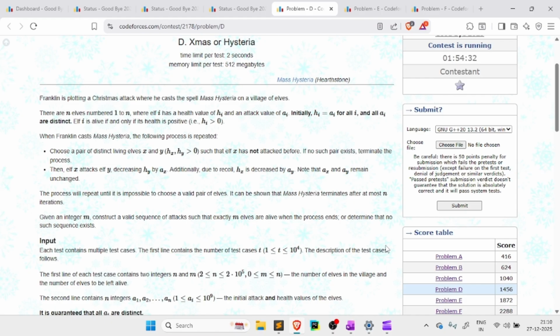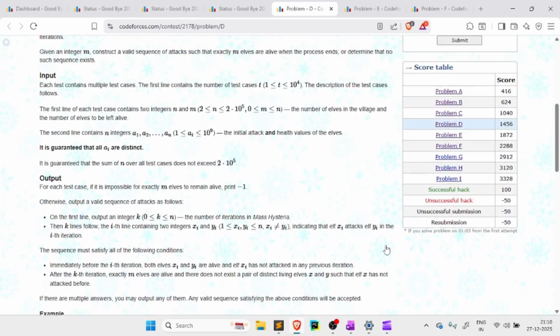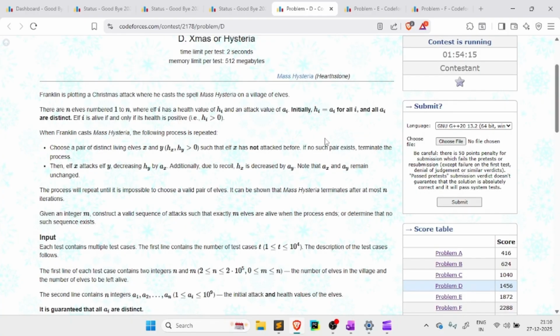There are n elves numbered from 1 to n, where elf i has a health value of H I and an attack value of A I. Initially health I and attack I are the same, and all A I are distinct.